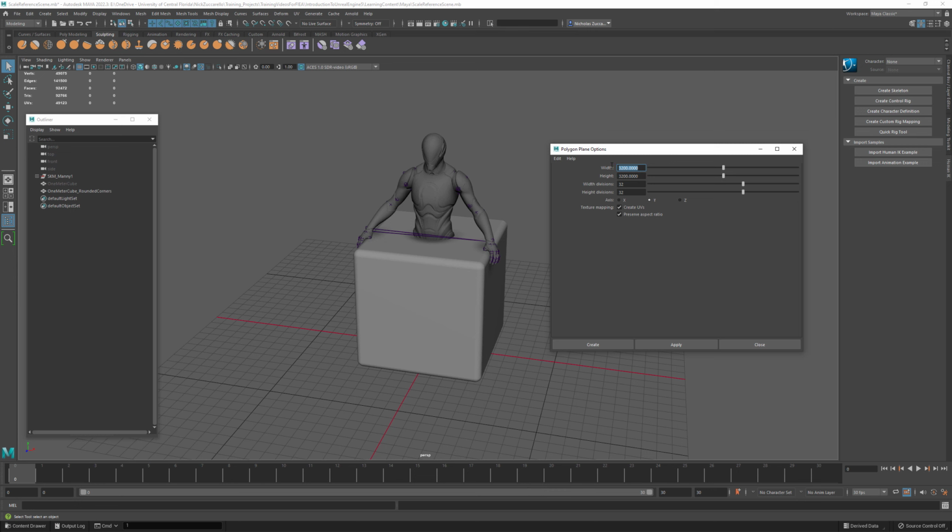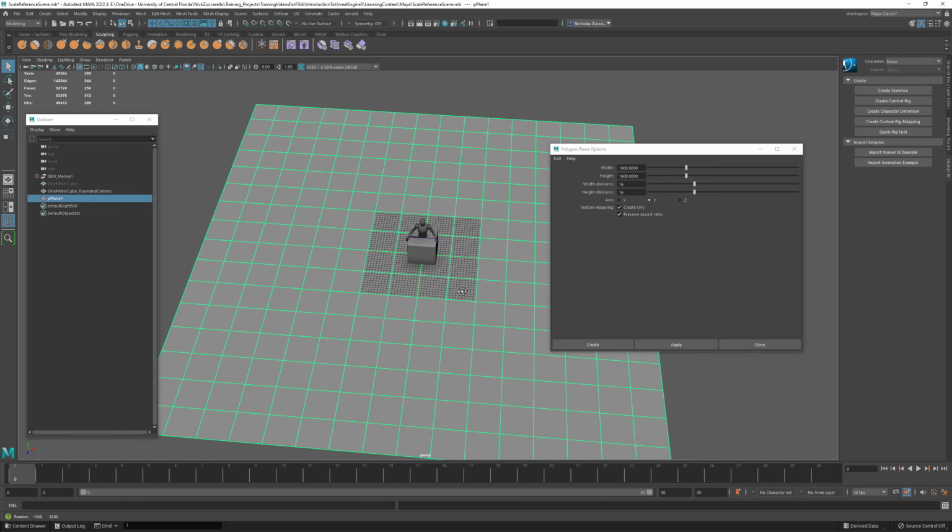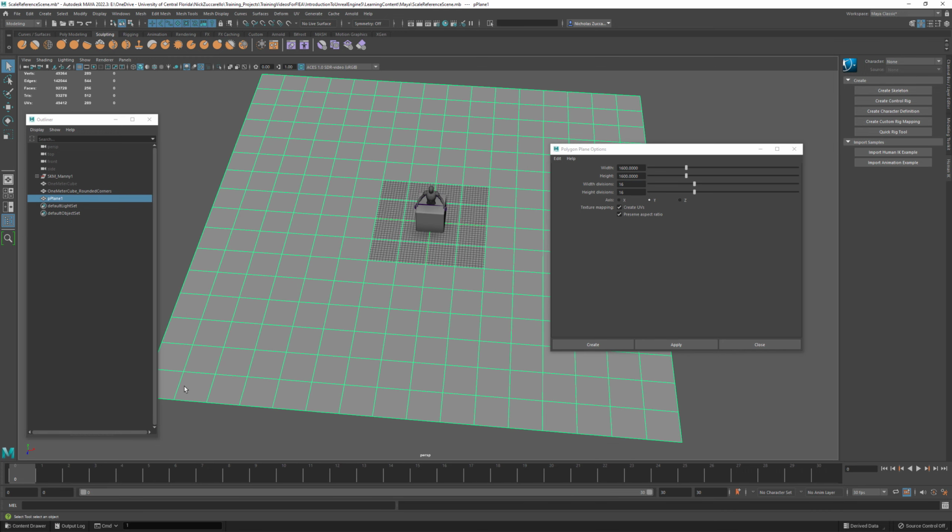So if I was going to do that, then I should do 1600 by 1600, and then width division I should do 16 by 16, and then have it generate with a Y up. We'll hit apply for that, and you can take a look at what that's going to give us. This plane that we have here, if we counted, should be 2, 4, 6, 8, 10, 12, 14, 16 across this way and 16 this way. Okay, so this could be our sprite plane.